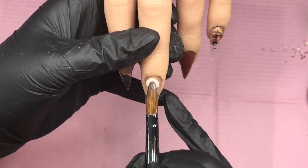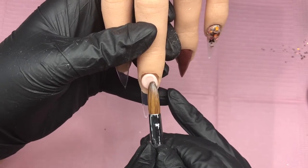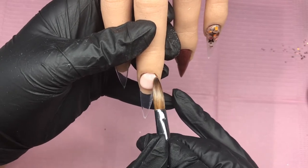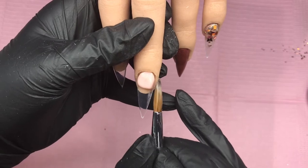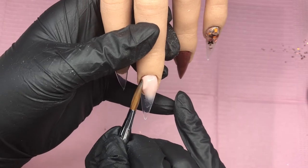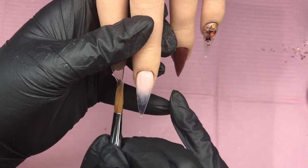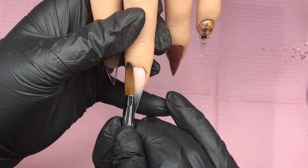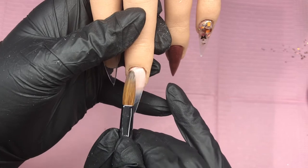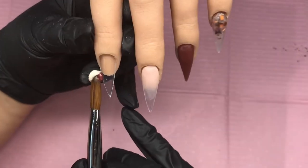Then I'm going in with Cherry Blossom Blush — I can't talk today! When I first started using CJP a couple of years ago this was my favourite; I always went to this before they brought out Peach Sorbet and another peach one. One of those was lovely to work with and one was a complete bugger, but this was always my go-to colour. I've pulled it out today because I thought it would go nicely, so I'm just going to fade it down and leave that to set.